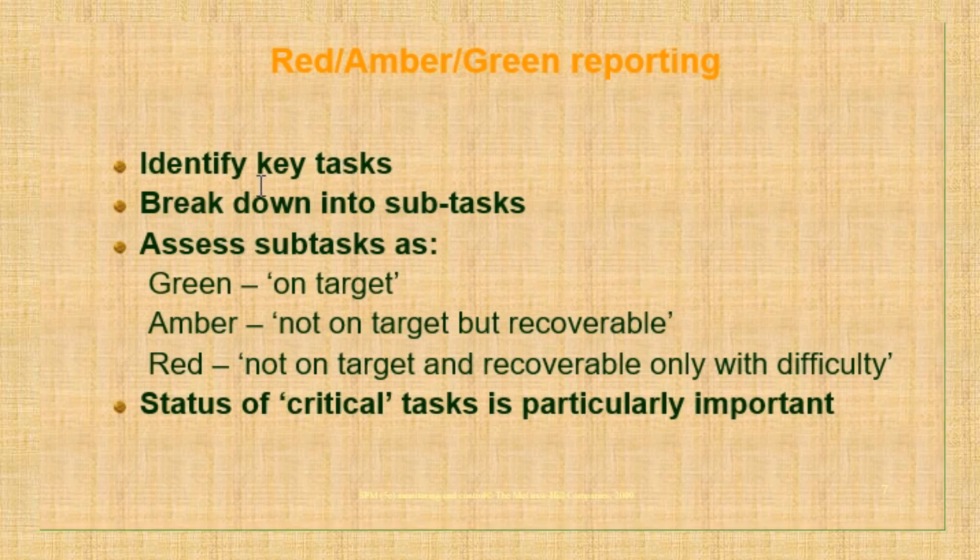First of all, we find out what the key tasks are. Key tasks mean the important tasks, the things that I need to do. We break that main task into smaller tasks, and these subtasks are colored in three different colors. Green means these are the tasks that are performing on time. Amber means we are not able to achieve as per my plan, but it can still be achieved, meaning these are tasks in which a certain delay is possible and we are not crossing that delay.